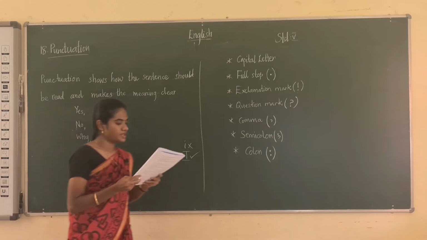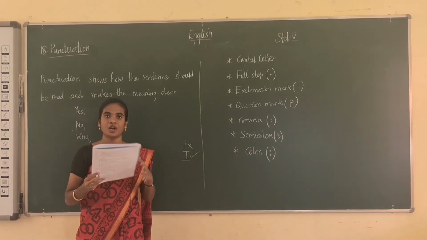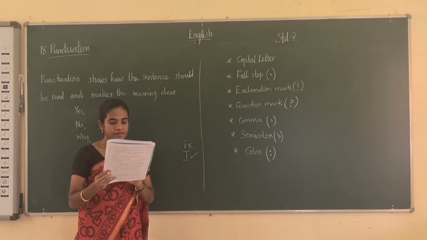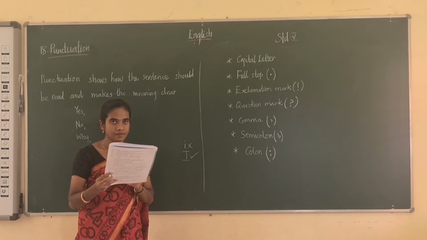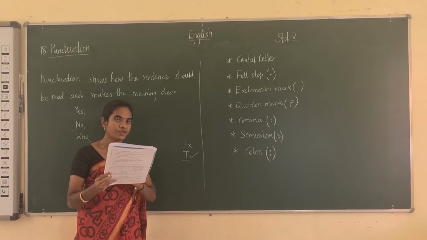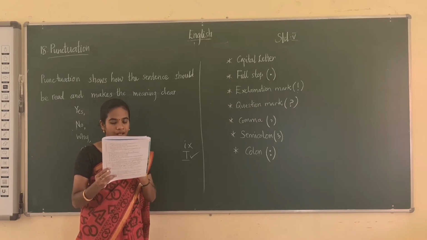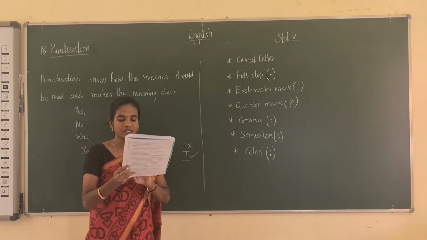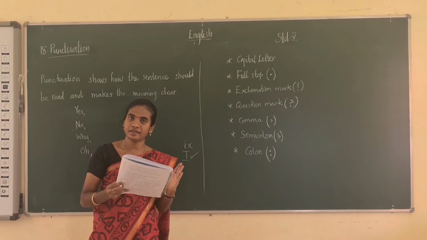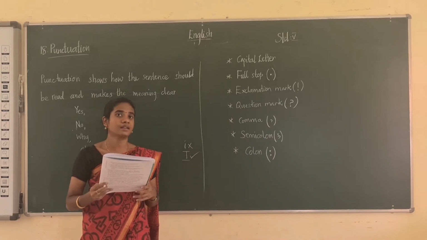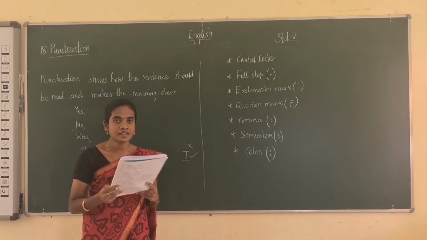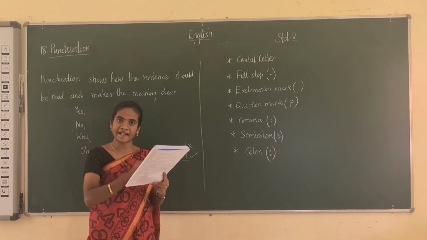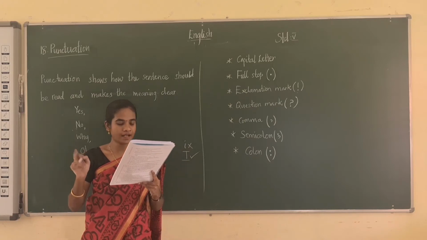Okay, see the next one, before a question tag. We all know before a question tag you have to put a comma. Naina is sad, isn't she? See how they are putting a comma before the question tag. See the next one, before a dialogue, to separate a reported speech from the direct speech. We have already learned reported speech, right? That is direct speech and indirect speech, no? So in this place we have to use a comma. So before a dialogue, that is to separate a direct speech and indirect speech, we have to put a comma.